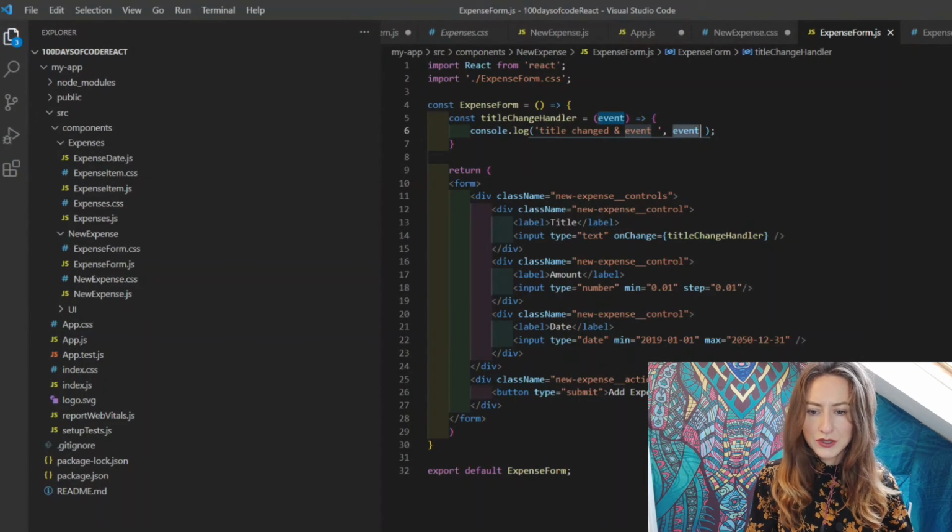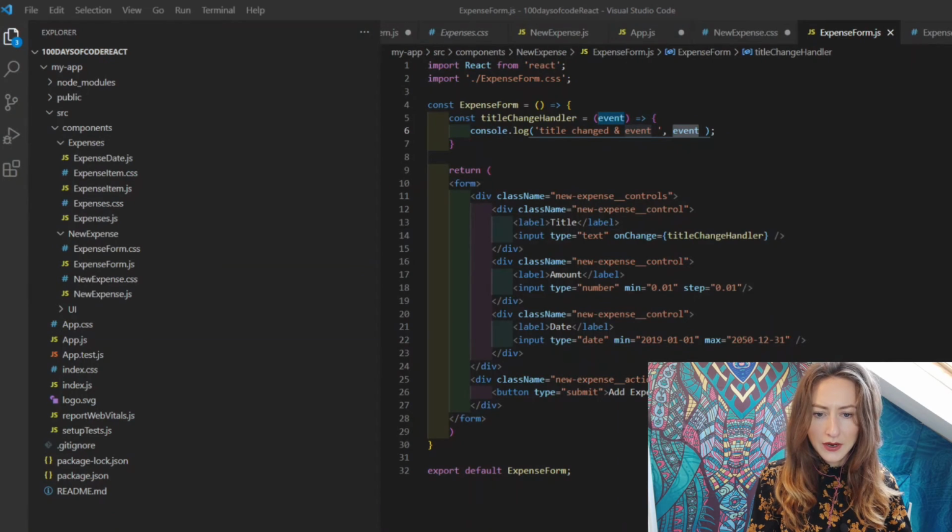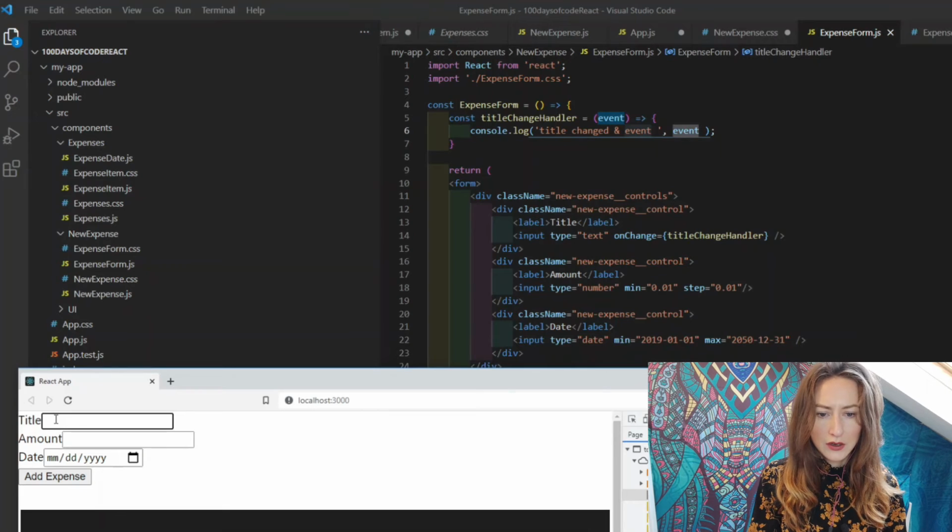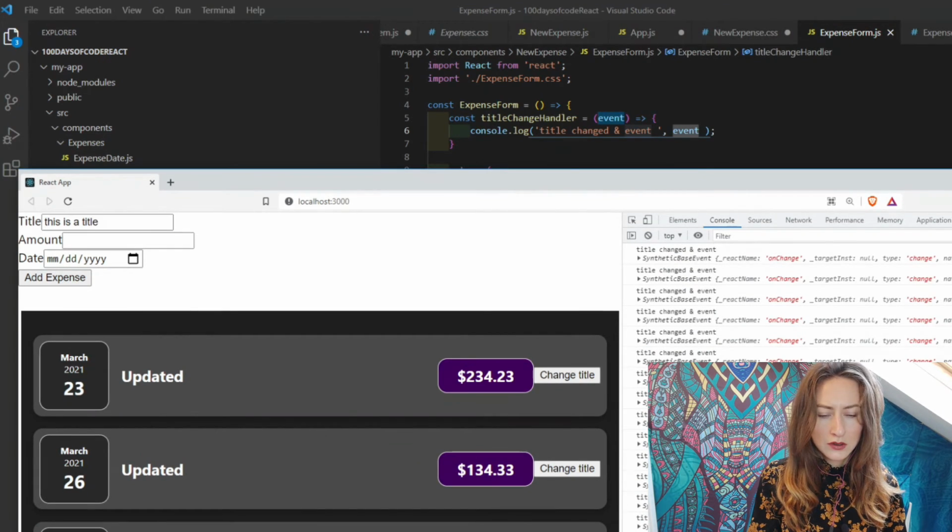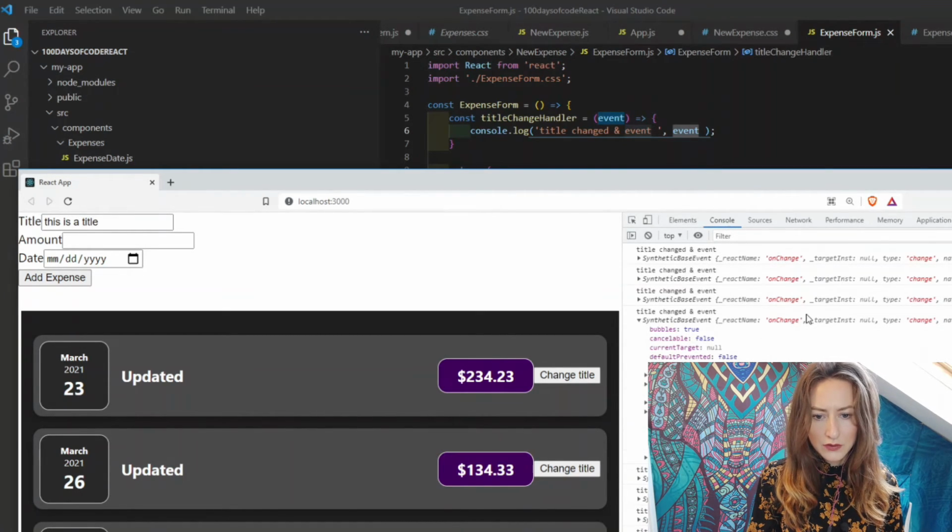Okay, so I'm going to just do this for the other values as well. So here I also want a second onChange, and I'm going to call this, the logical name, amountChangeHandler. And also do this for my date.